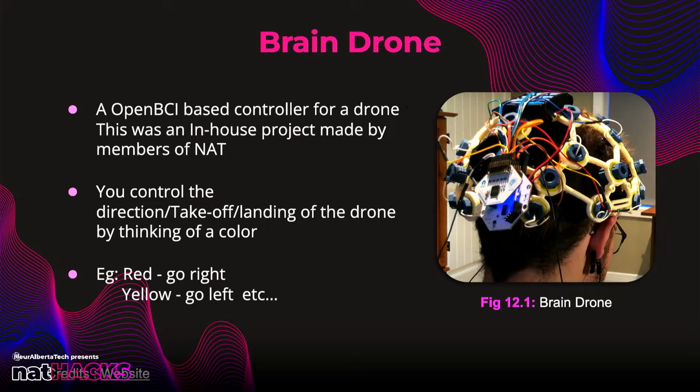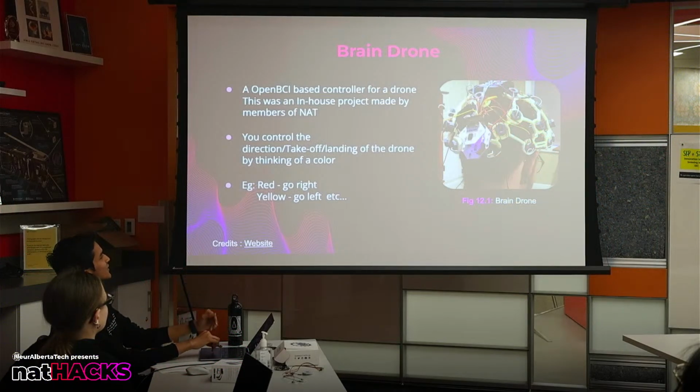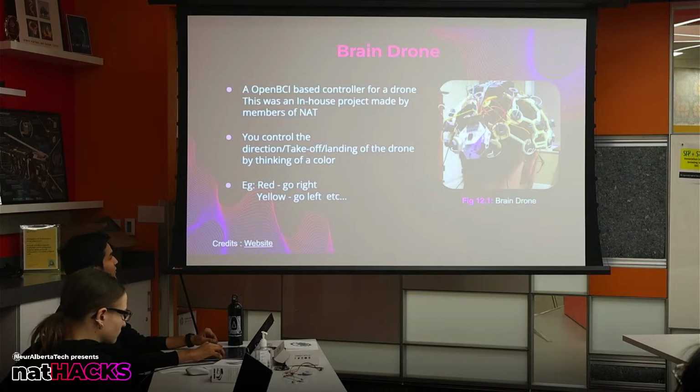Like, I had a project idea where I'm just sitting in my house and I have this, not the entire headset obviously, but basically I can just wear it and think of my lights being turned off, my fan being turned on, and etc. I did that with Arduino though. I made a home automation project.